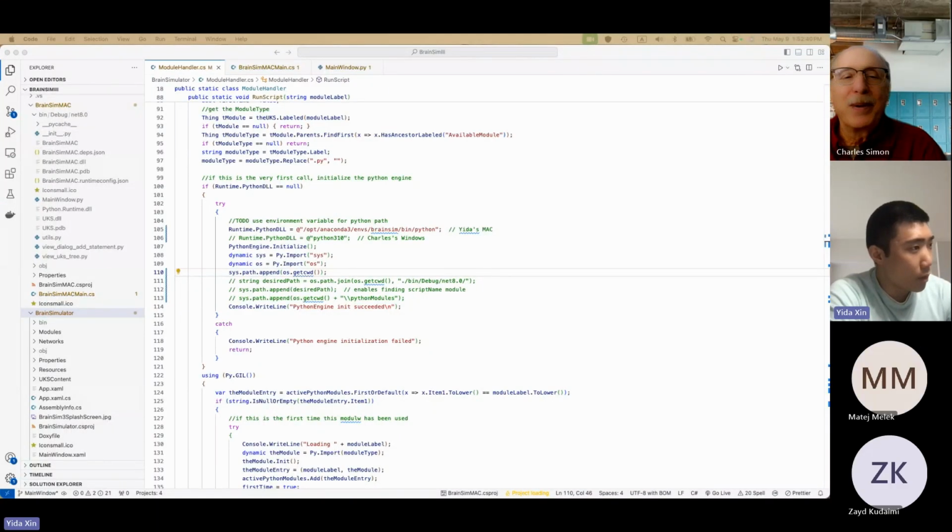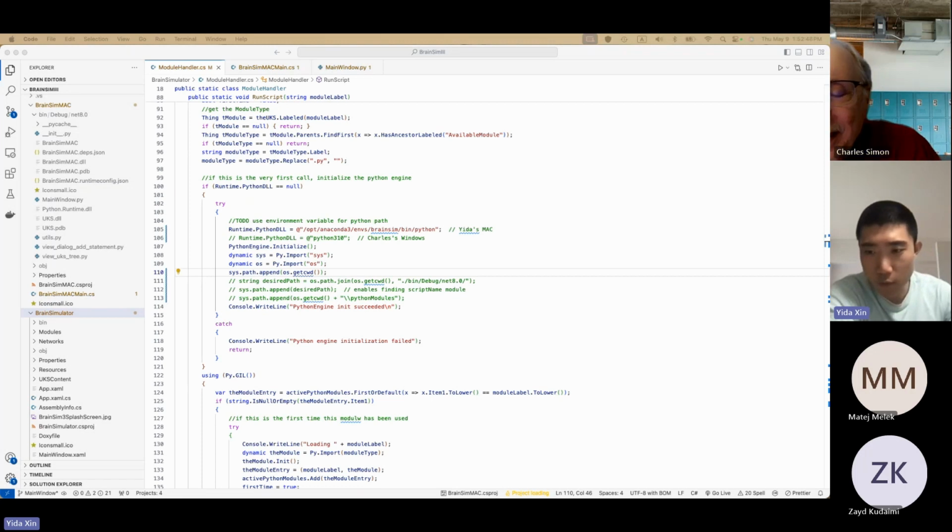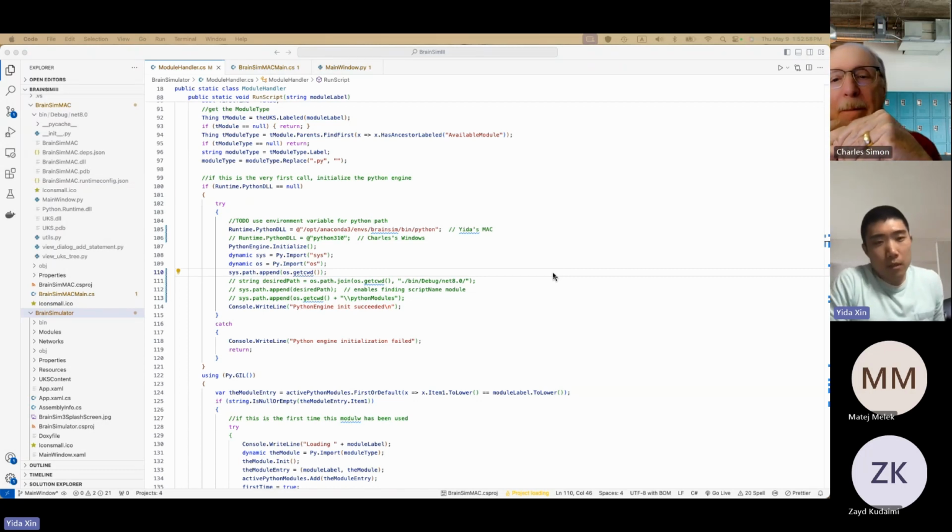Okay, so let's see. Basically, I had to change a couple lines of source code, which is never recommended. So I'm going to figure out a way to wrapper this either with a bash script or, well, we have to figure out the platform independent thing first.